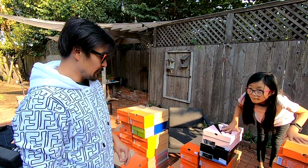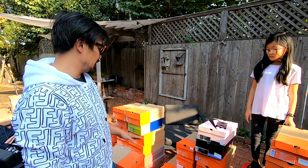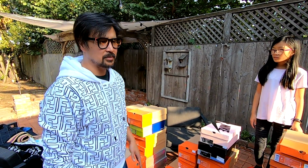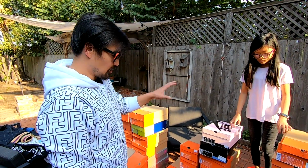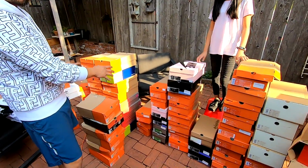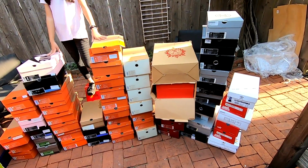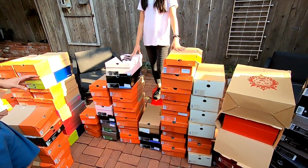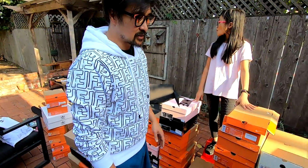So I was a big Dunk guy. Everything for me was about skateboarding. I skateboarded as a kid. My cousins were into skateboarding. I'm probably middle of the road of my cousins. So Air Force Ones and Dunks. And then these are just random Nikes, which I think are kind of dope. There's a bunch of stuff here that in some cases I hope Nike retros, in other cases I hope they don't. But let's start here.